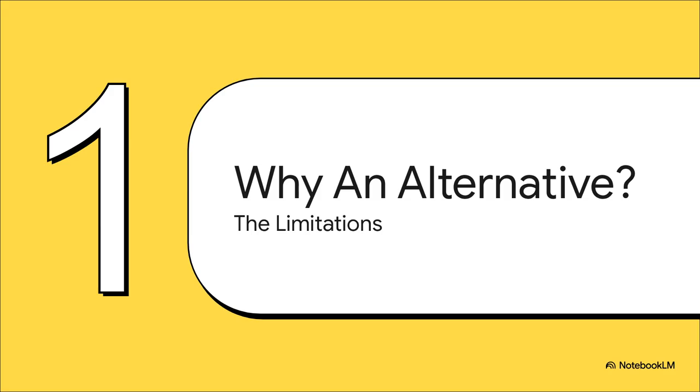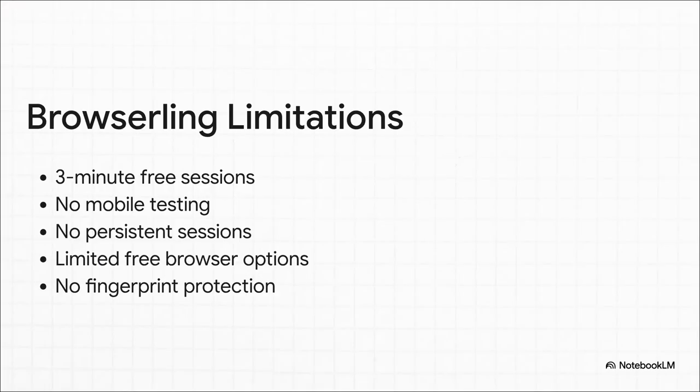Look, Browserling is handy for a quick glance, no doubt. But the second your work gets a little more serious, you start bumping into its limits pretty fast. This right here is the heart of the matter. What if you need to test on an iPhone or an Android, where, let's be honest, most people are browsing these days? Or what if you need to log into a complex app, and you can't afford to start from scratch every 3 minutes? And in today's world, what about privacy? What about protecting your digital fingerprint? These are the real-world problems that push us to find better solutions.